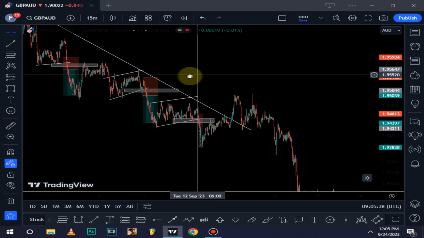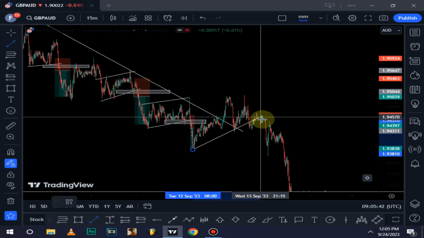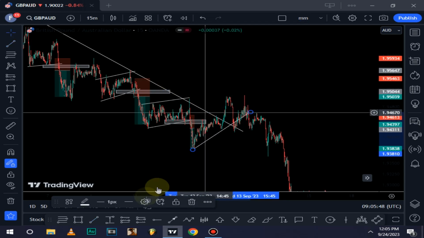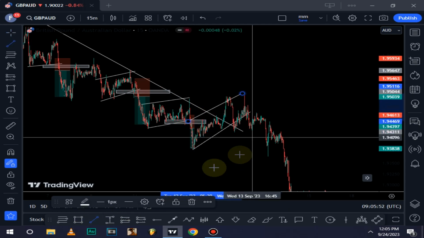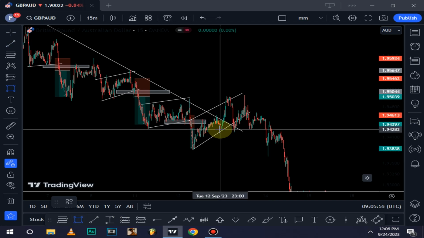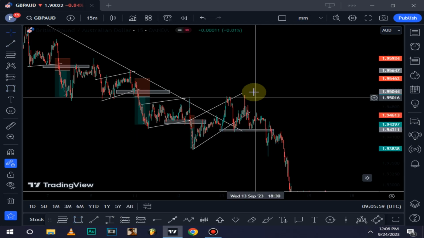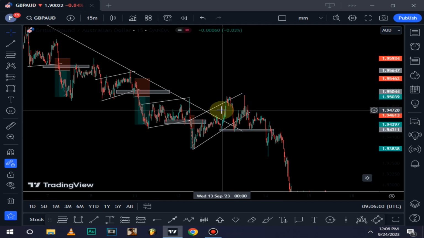Then we can see that price did give us a fake out over here. Let me show you something. Price broke out of our trend line, which is not bad. You need to understand what the market is trying to do. So when that happened, of course, you need to identify. This is the reason why, guys, I usually tell you that you need to wait for price to break out of that immediate higher low or lower low.